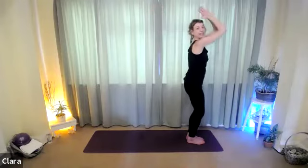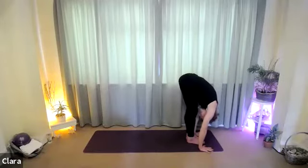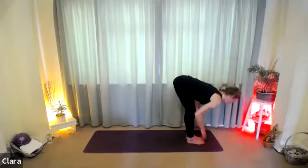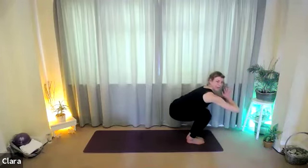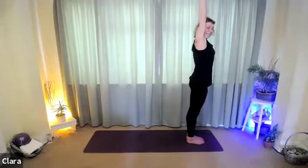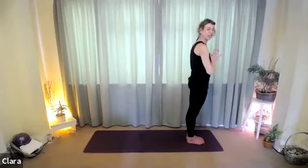Exhale, bend your knees, come into your chair, look forward, and then drop all the way down. Relax the head. Inhale, up halfway. Exhale, see if you can drop deeper, relax the head. Breathe in, bend your knees, palms together, all the way up. Breathing in still, slightly back. Exhale into the chest center. Let's do that again, two more times.